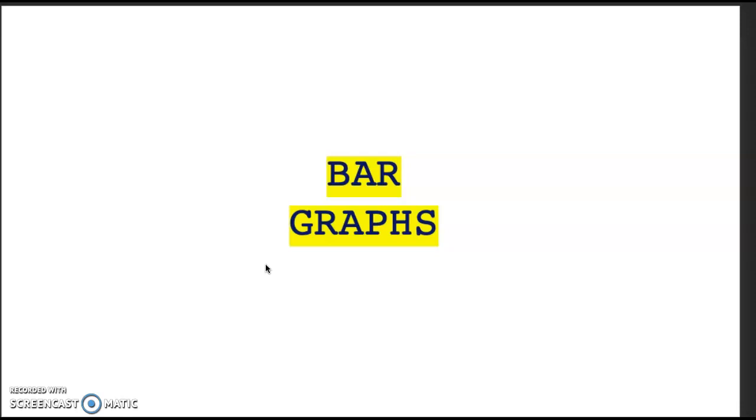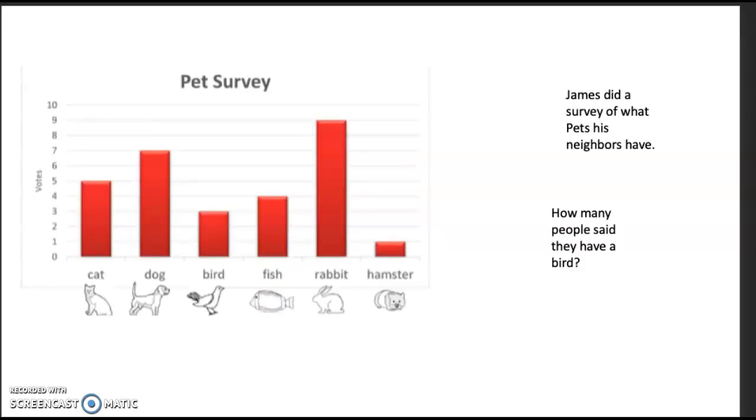And bar graphs are probably something you might be more familiar with because you might see them around school or around the walls at school, or any kind of thing where they're measuring information that they're collecting and comparing. So we're doing the same thing as we did with our picture graph. The information is actually collected, or data, remember that vocabulary word, that we're collecting all at once. We're collecting them so we can view them all at once. We can see the bigger picture of things and compare it. So let's take a look at this awesome bar graph that I have right here.